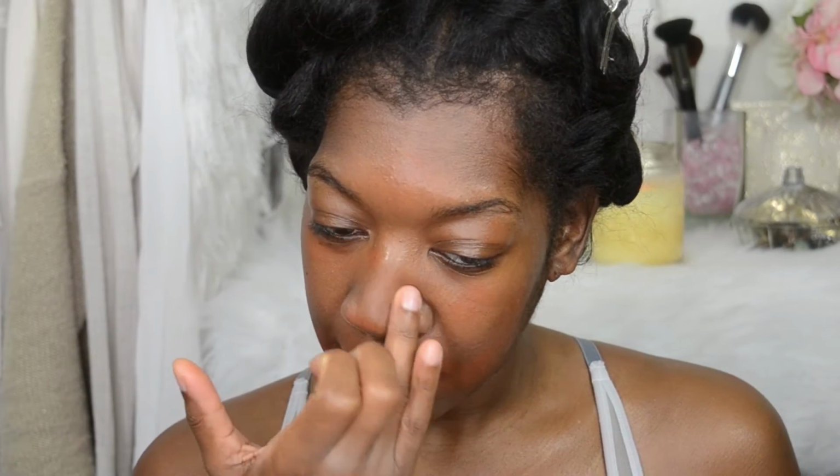I went ahead and sprayed some of the Infallible Pro Satin Spray just to prep and prime the skin. I always like using that before I put on my foundation. Now I'm going to apply the Becca Ever Matte Poreless Priming Perfector. I actually forgot to apply that to my nose, so I'm going to do that right now. And you want to work really fast with this because it honestly dries really quickly.